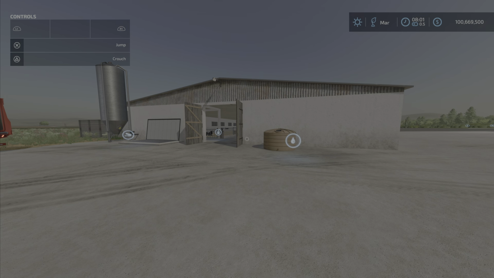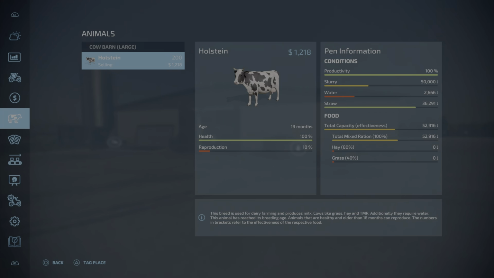All right, so I do believe I've come to a bit of an epiphany about how the days and months work in this game. After all this time, you'd think I should know. If we look at this, we still have water and slurry and everything and food.